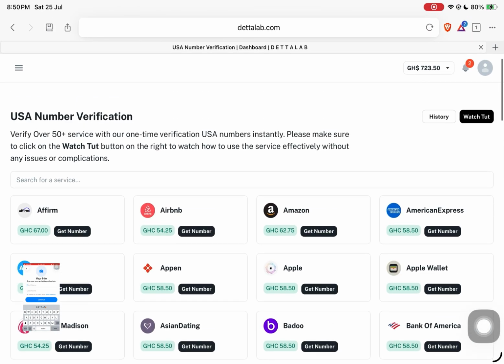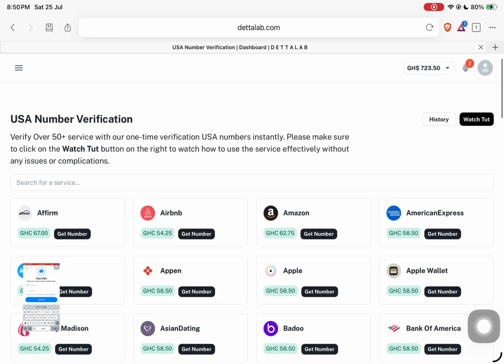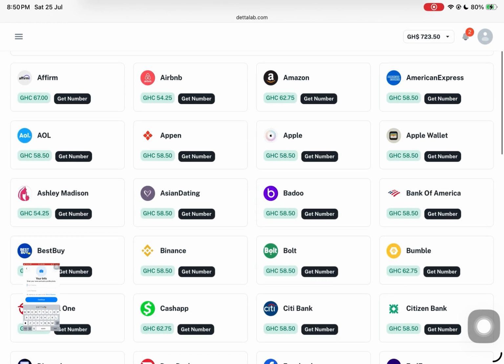One thing I would like attention paid to, to avoid complications: when you input the number and request the code, just request the code once. Do not click on I didn't get code or send code again. Just request it once to be on the safer side. Because if you request twice, we only get to see the first code and display it to you. If you request a second code, the service might reject the first, which is going to be a problem because you will be billed. The amount will be deducted from the balance. So I would urge you to be very cautious.